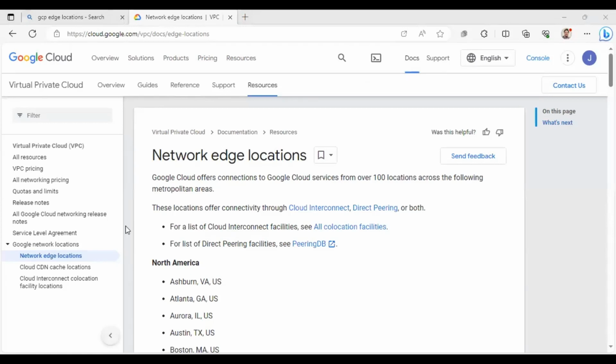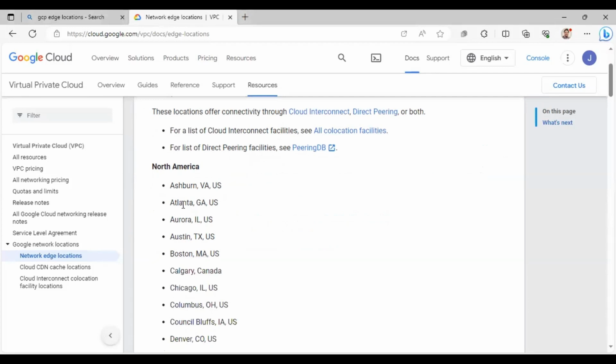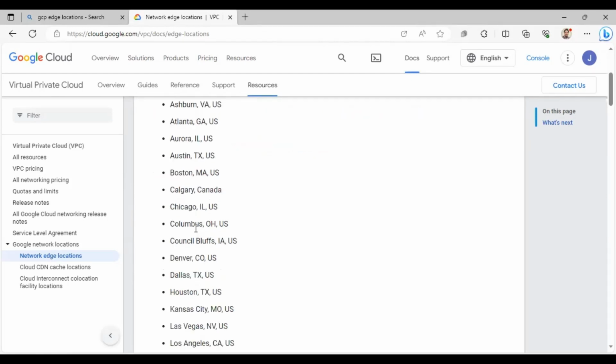Here, if you remember, I was showcasing the regions, the zones, and the overall VPC. There we were also talking about different edge locations. Suppose one region is North America; within that I can have multiple edge locations.